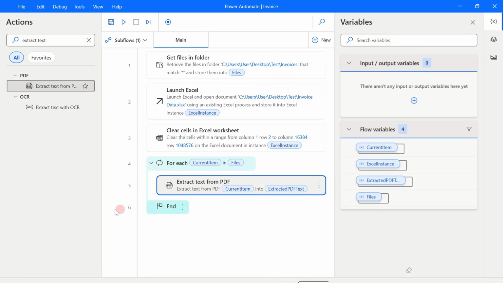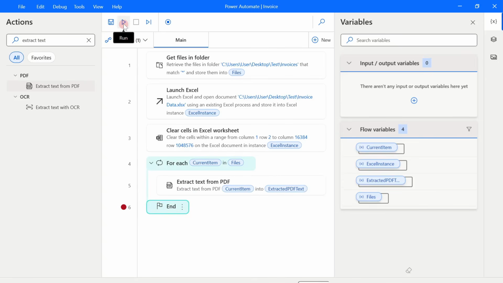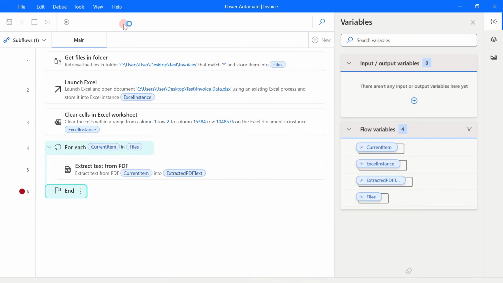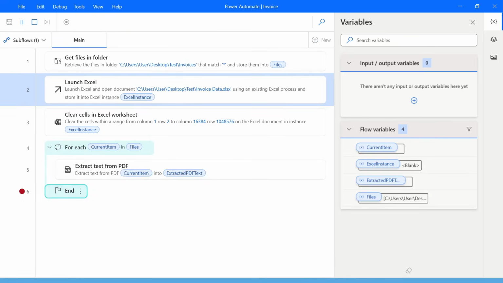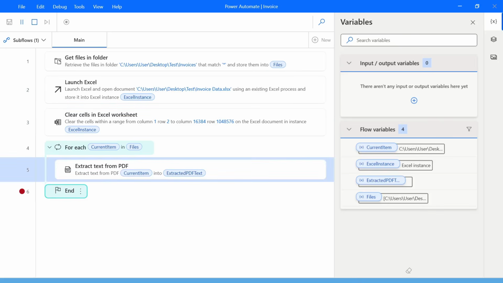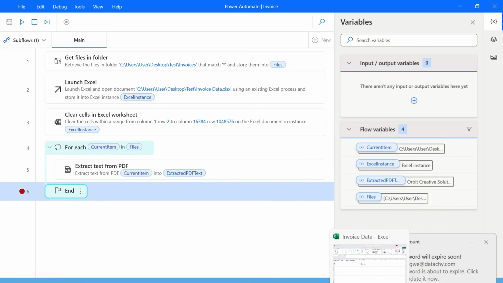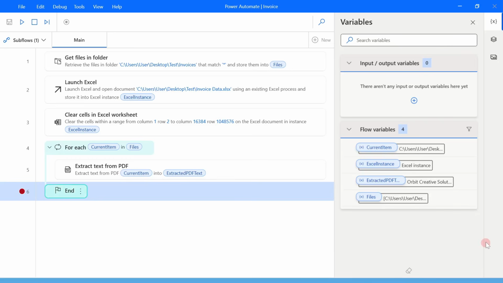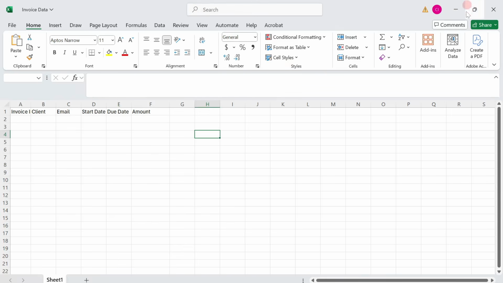Now I'm going to run this to see the output of this extract PDF text. Before running this, I'm going to put a pause here because I don't want this to loop through what I have, so that it will just end here. I'll click on this particular run icon to run. So over here, you can see that it's automatically opened our Excel file by itself.